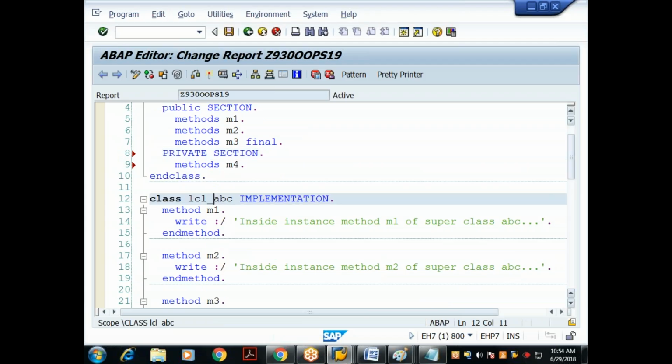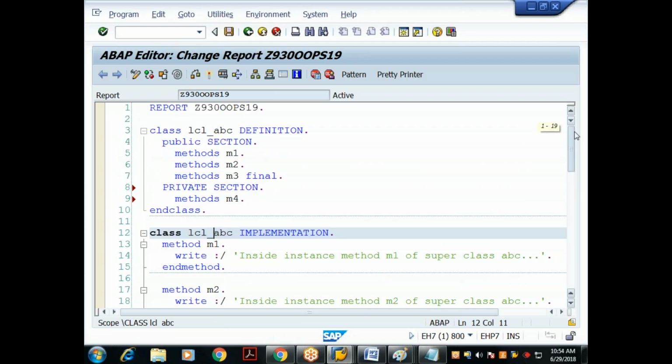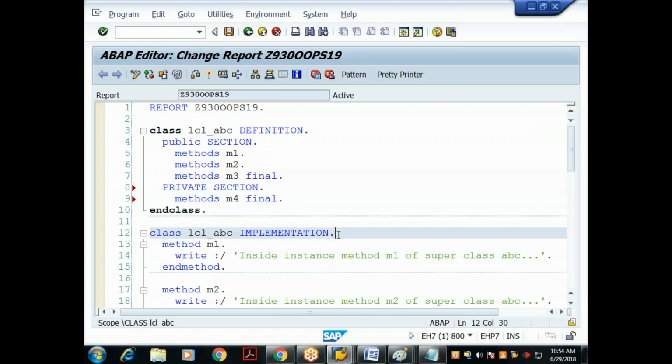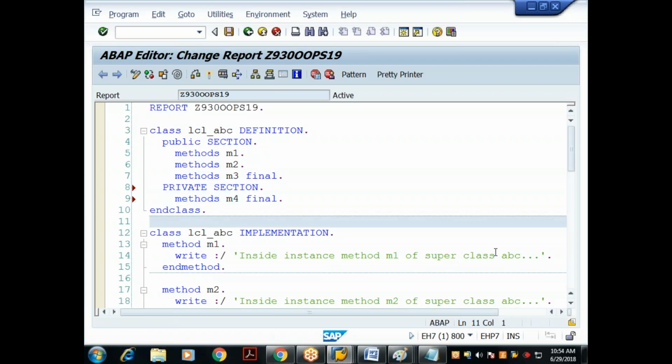Redefinition is possible only for inherited methods. Inherited methods can be public or protected. Now I'll give this as final. Does it make sense? Private cannot be inherited, so it doesn't make sense to give it as final. Let's see what happens.